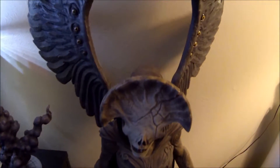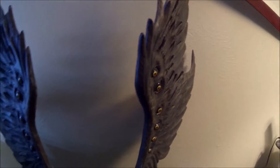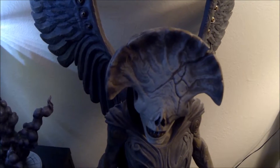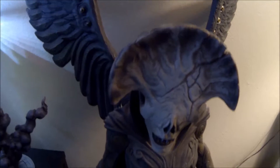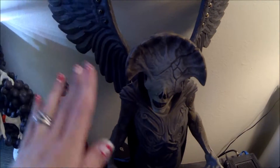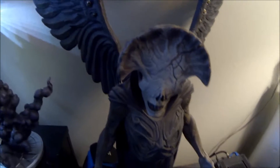Next to that is one of my favorite pieces — the Angel of Death from Hellboy 2: The Golden Army. I did not think I was going to get her. I ordered her out of the previews catalog and Diamond never actually gave my comic shop confirmation as to whether they'd be shipping her, and they did — literally two years later. She was only limited to three hundred, and Diamond tends not to ship things like this to smaller comic stores, so when she actually showed up I was surprised. Especially since they shipped a statue limited to three hundred but never sent a Deadpool t-shirt I ordered for my husband.